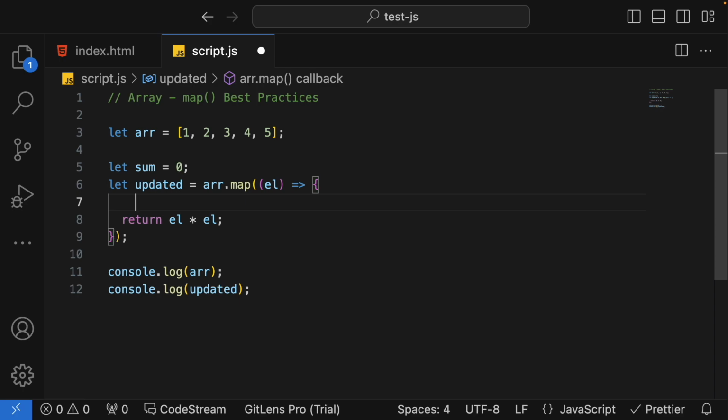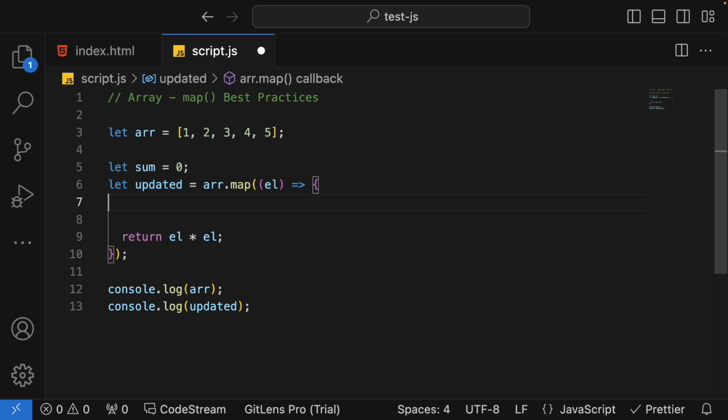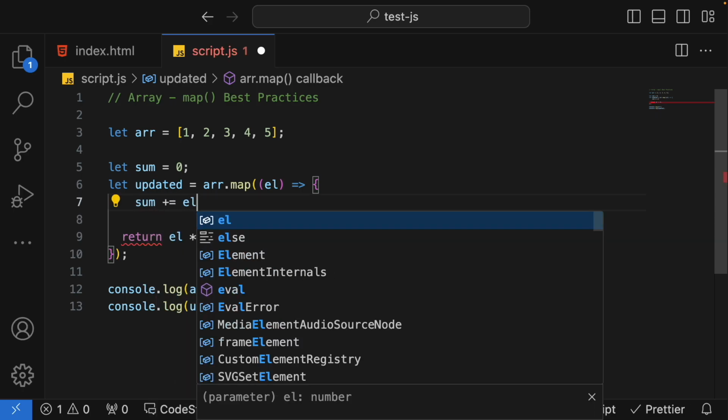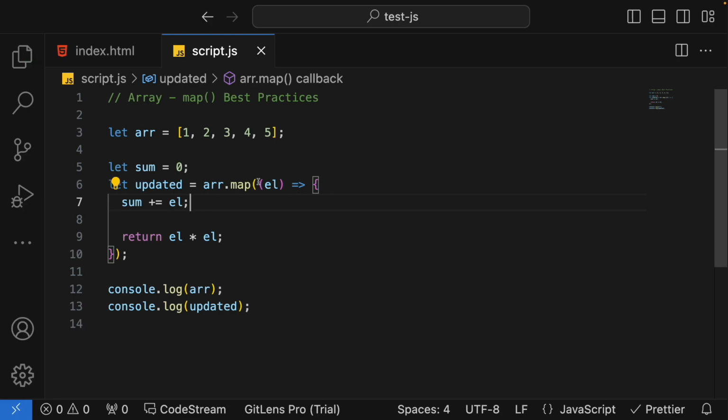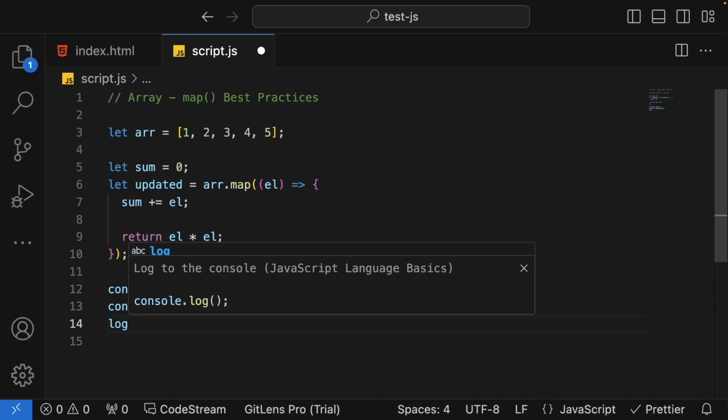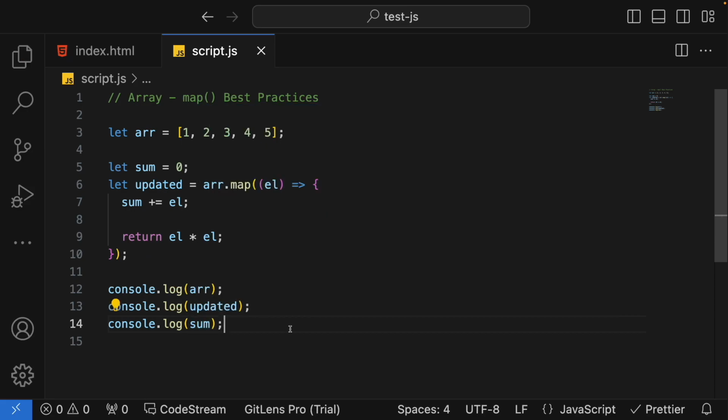If I do one more for loop statement, that will be one more performance related issue, or maybe more code I need to write. So what I'll do here, I'll say sum plus equals the element. Anyway, this callback function is getting executed the same way. I'm also calculating the summation, and at the end here, let's print the sum.